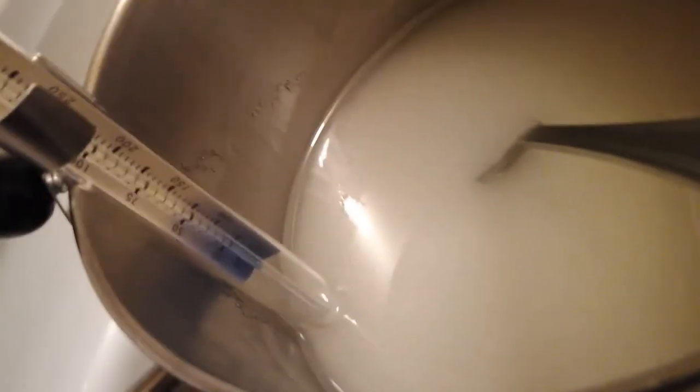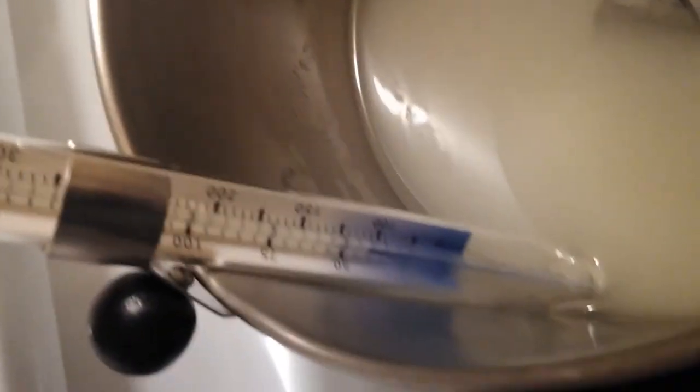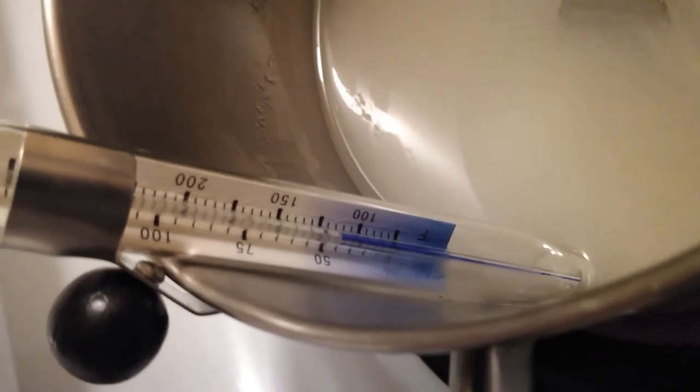It doesn't take nearly that long, but you've got to account for prep time. I had all of my stuff prepped beforehand because I've definitely made the mistake of not prepping and then trying to do it all at once — it becomes like triple effort. Also, your thermometer should be clipped to the side of the pot, in the candy mixture. You do not want it touching the bottom of the pot because it can just straight up explode glass bits into your candy mix. To avoid glass shards, do not let your thermometer touch all the way down. Adjust it so you can see the temperature going up.